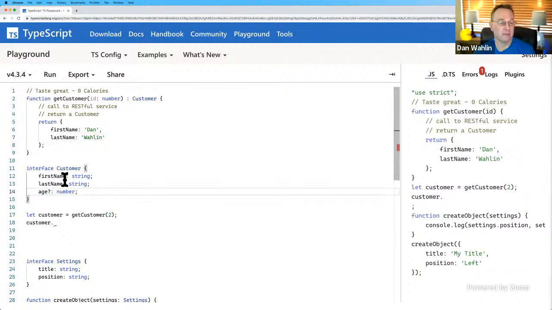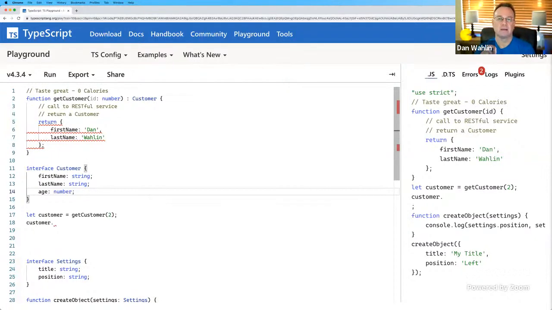We could even come in and make all these optional if we wanted. We could do like that. So one of the nice things about interfaces is, first off, if you don't put this little question mark, which means optional, in this case, property, then everything's required. It is literally like signing a mortgage agreement where you agreed to pay $2,000 a month or whatever your currency is to the bank. And if you don't pay, you're in trouble, right?